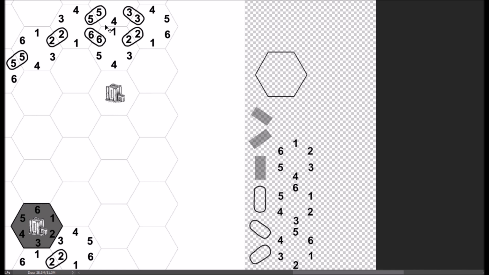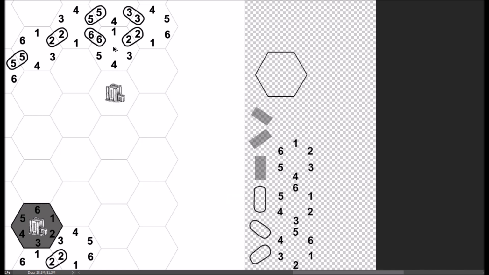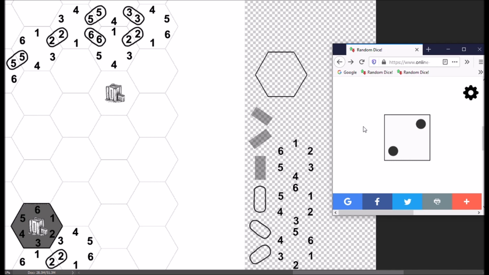If we get a 1, a dark army will appear, and then it increases the chances of our army losing to the dark army that's appeared, but also blocking these hexes. If we roll 2 or 6, we're going to block a hex. Let's see what happens. So this hex here is what we're doing. Let's roll.